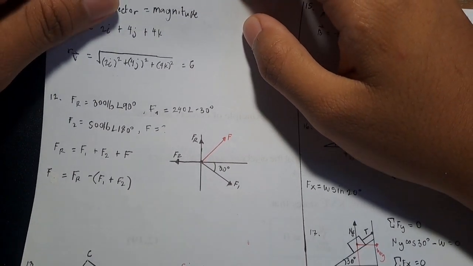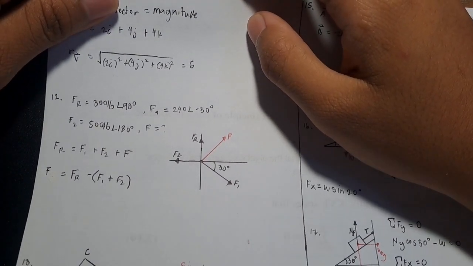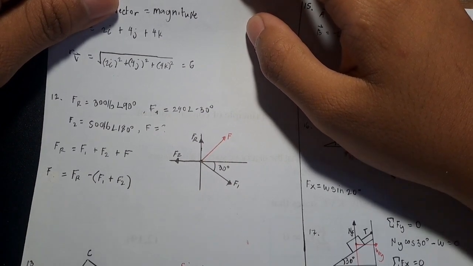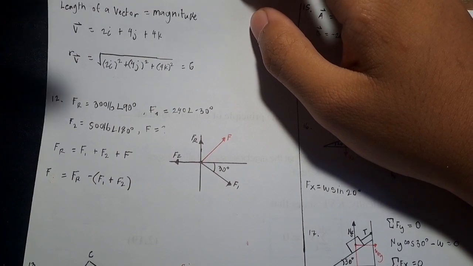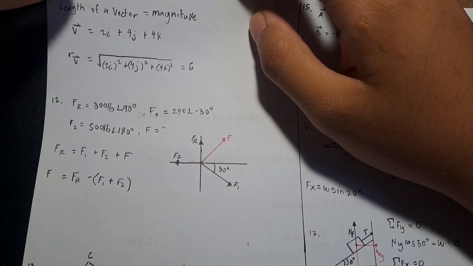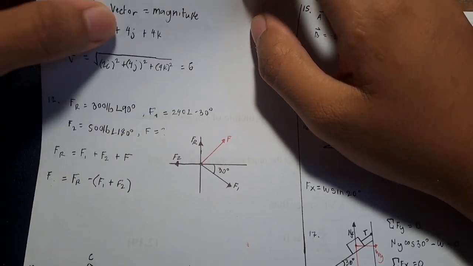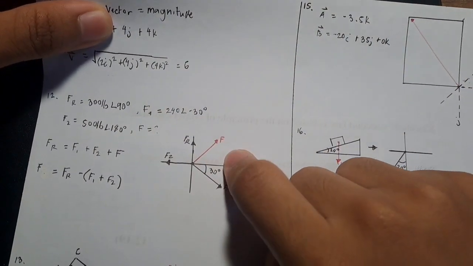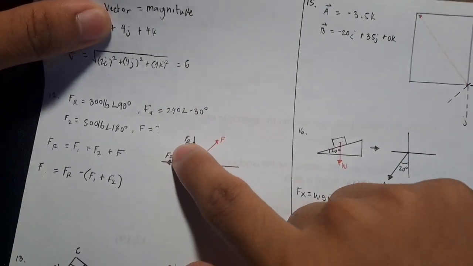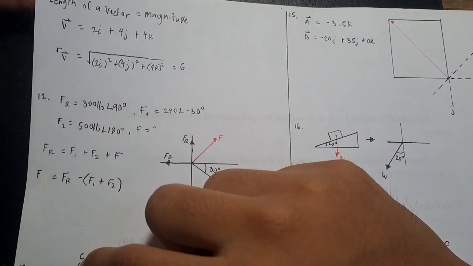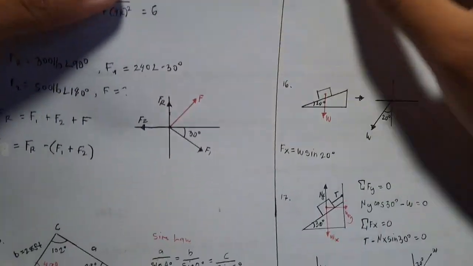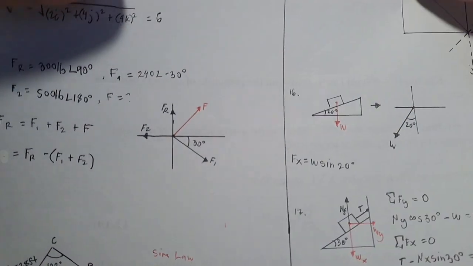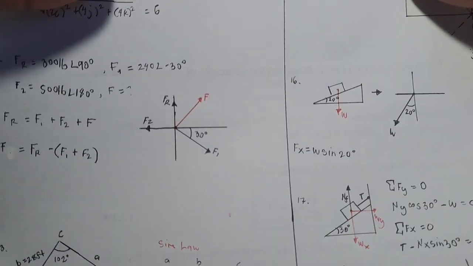Your F2 is acting directly to the west, and yung F1 is unknown. Hindi mo alam ang direction niya, hindi mo alam ang magnitude niya, which is why siya ang hinahanap natin. So he is necessary in us getting our FR. Since ang given mo is FR na, so reverse bias siya. So we know that F1 plus F2 plus our unknown force, F, is equal to FR.